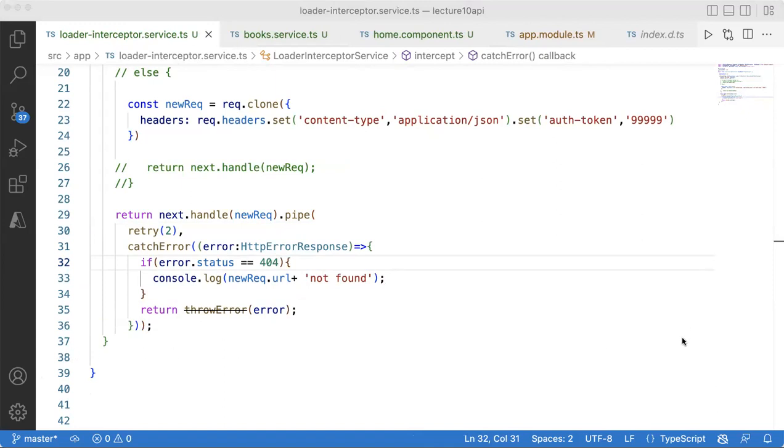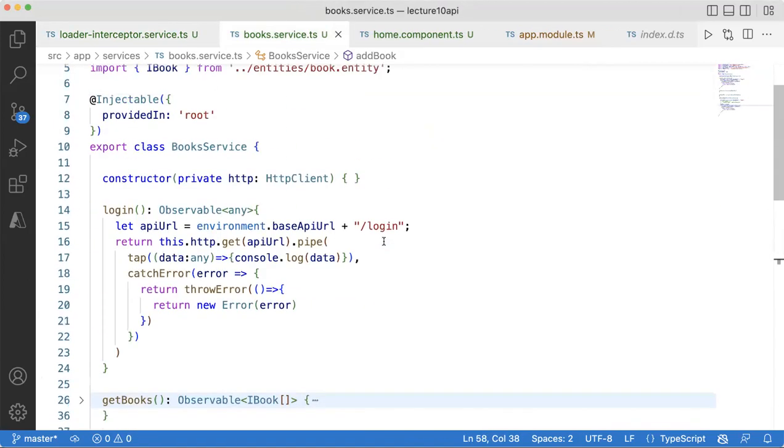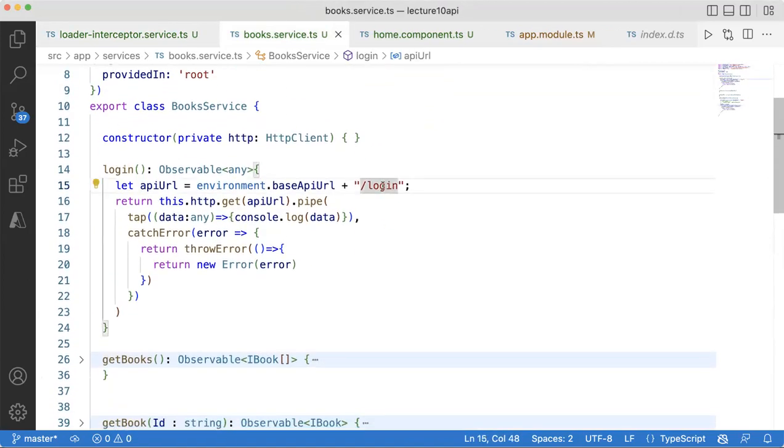Yeah, so here we see that we got this, right? Login not found. So we are able to intercept the error, and if you want to do something, you can log it and so on. So in this way, everywhere, if I'm making a call to any API and it does not exist, it will give me an error. For example, here instead of login, I say something else, and it should be able to catch that and tell you this is not found. So in this way you can handle errors.